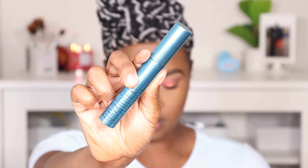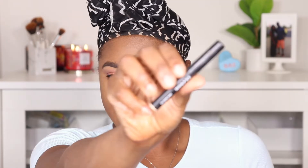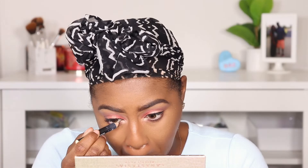For mascara, I'm going to give it to Milk because I like both the Kush Waterproof and the regular Kush — I probably used that more than any other mascara I had this year. Then I'm going in with the Morphe O Brow Baby. It's supposed to be a brow highlighter, but I've been using it as a waterline eyeliner type of thing. I don't recommend you use it for that, but I'm just telling you what I've been doing. I just lined my waterline with this — I feel like it makes my eyes pop so much.